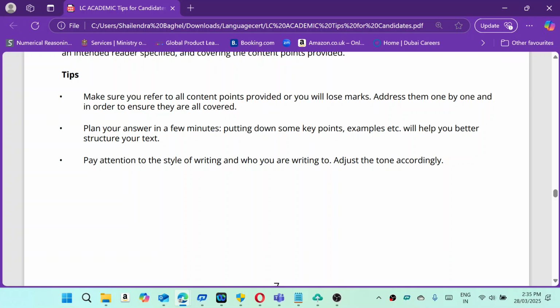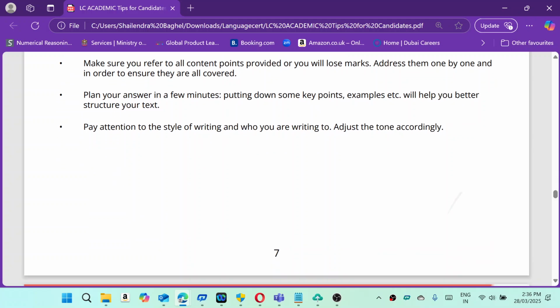Plan your answer in a few minutes. Putting down some key points, for example, will give you a better structure. थोड़ा सा टाइम लेके पहले इसको स्ट्रक्चर ज़रूर कर लें और उस पॉइंट के ऊपर एक बैकग्राउंड. इसमें एक अच्छा तरीका ये होता है कि थोड़ा सा जो भी आपको टॉपिक दिया गया है उसमें पॉइंट्स जो इंक्लूड करने हैं उसको इस तरीके से कवर करें कि जैसे थोड़ा सा बैकग्राउंड, देन प्रेजेंट एंड देन फ्यूचर, with a conclusion or recommendation at the end. That's how you plan these kinds of writings.